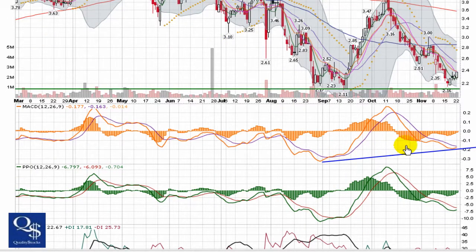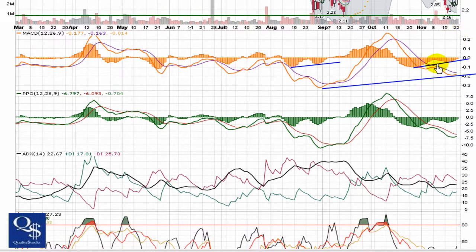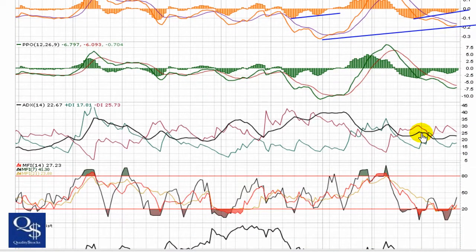We're seeing a bit of an uptrend in the MACD, which is nice. But what I like even more is this histogram trending back towards zero now. See, the last time it did this was right through here. Came down, bounced, dropped a little lower, and then made the bigger bounce in the second divergence of the MACD. So we're going to pay attention, see if that's going to do that again. We're about ready to get a signal line cross. Today is going to be a kind of critical day for this chart.